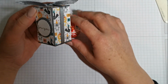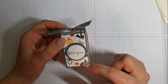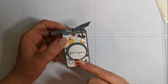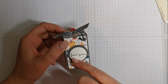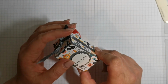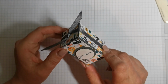So I used some grey. I love grey. So I used some grey cardstock. I think that's basic grey cardstock with some of this lovely birthday Bonanza DSP, and then I just used the 1 5/8 and the 1 3/8 and the 1 1/8 scallop punch just to put a nice little circle on there. And then I used the Wildly Happy stamp set, and it's got a little sentiment on there that says "for you." And then this is last year's ribbon, so I didn't have any other ribbon to go with it, so I've just pinched this. But you could put black ribbon on there to pick out that, or some lovely Mango Melody ribbon as well. Anything will go with that.